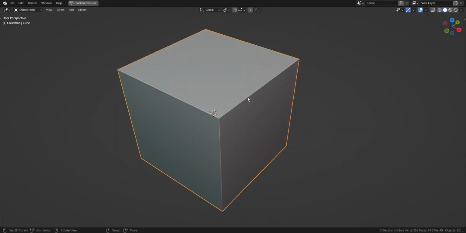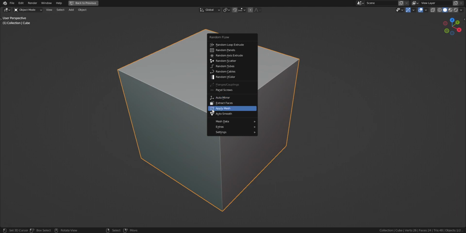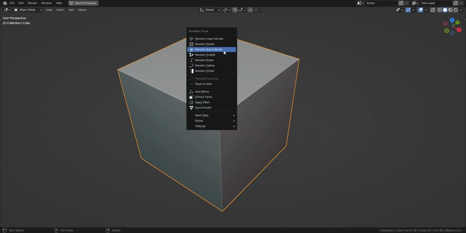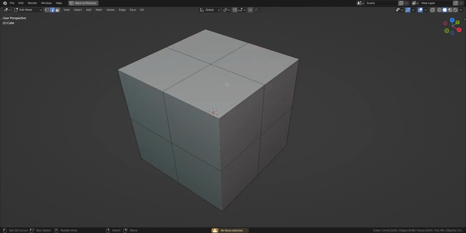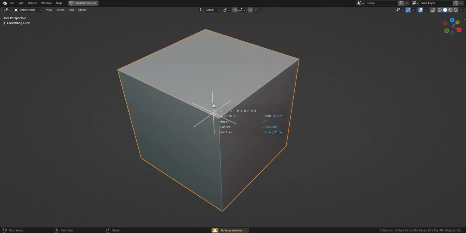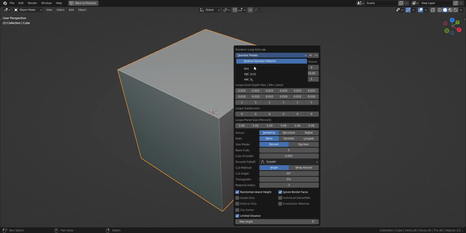Okay, so another one, let's go to Random Loop and Random Panels. Let's mirror this first. Auto mirror X, Y, and Z. And I'm going to use one of my presets here.